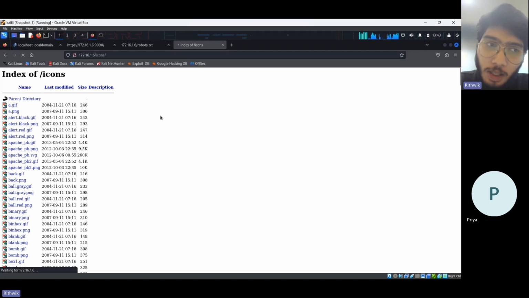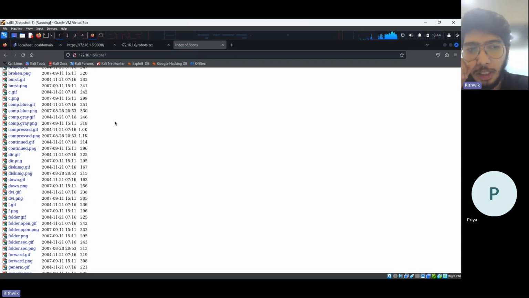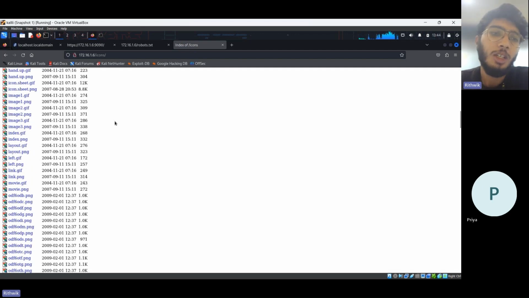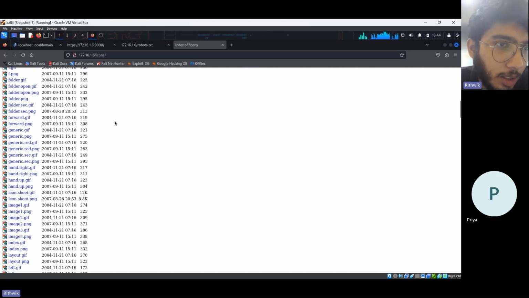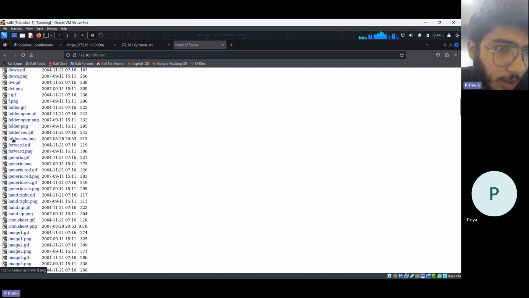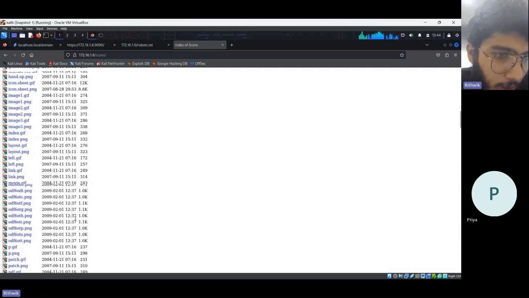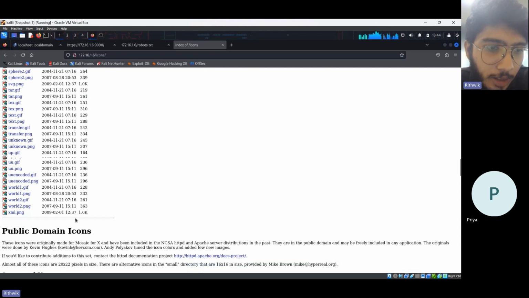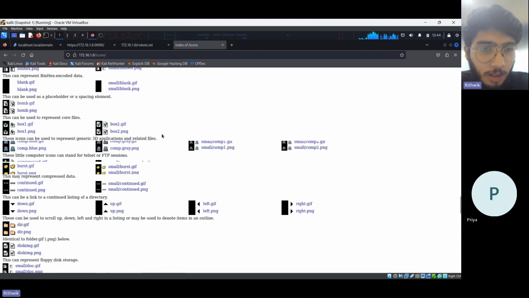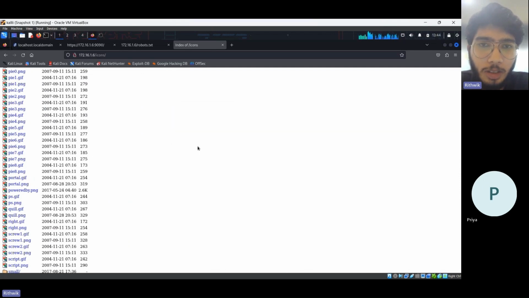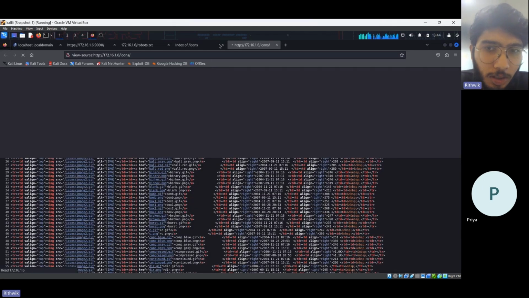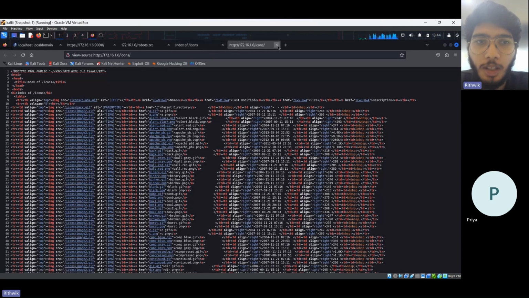Okay, there are a lot of PNG images over there. I'm guessing all of these are just icons. But do we get any information from all these icons? You might think one of them may be a flag that is hidden inside. I don't see anything called the flag over here. So I'm going to think there are no flags inside these, and technically these are public. Okay, let's see the source page for any information, but I'm thinking, yeah, it's just HTML code.